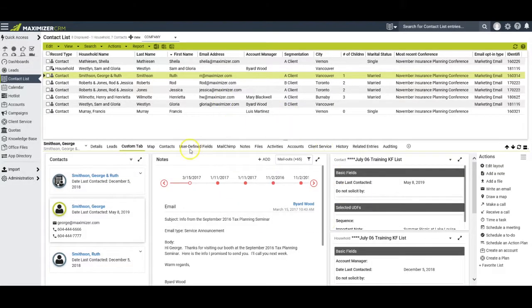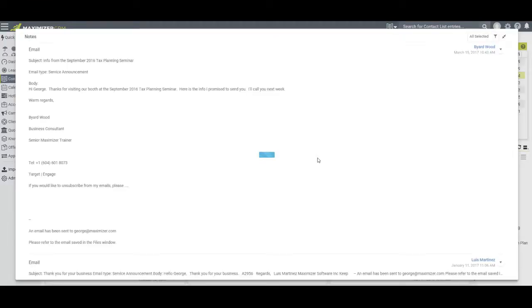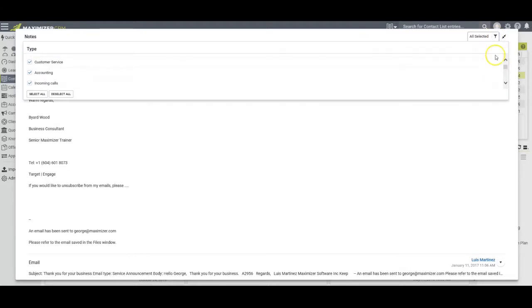One other neat thing about this window is that if I want to, I can click this little button here and expand that tab window to my full screen size. And of course here I have this button that allows me to delete the entry that I'm looking at if it is no longer important to me. And finally, I can click my filter button up here if I want to only look at certain types of notes rather than all selected as you're seeing there now.